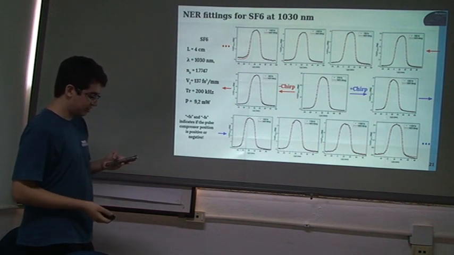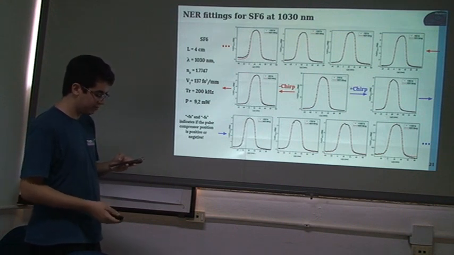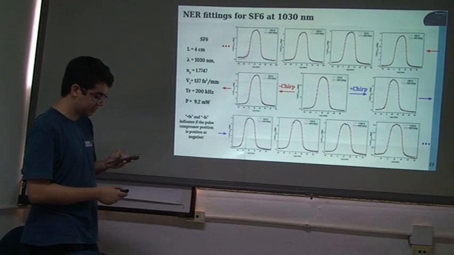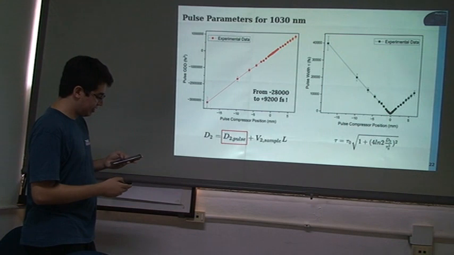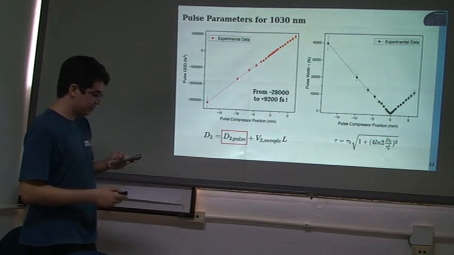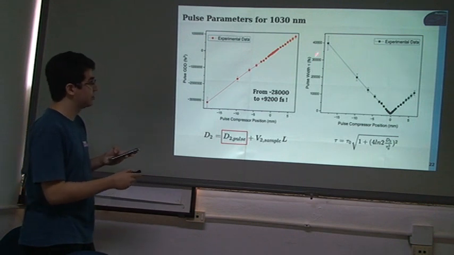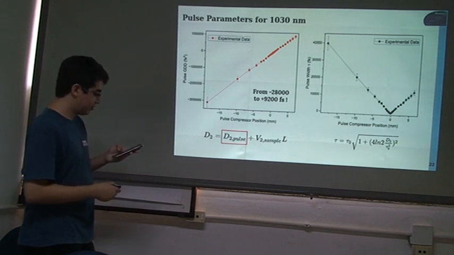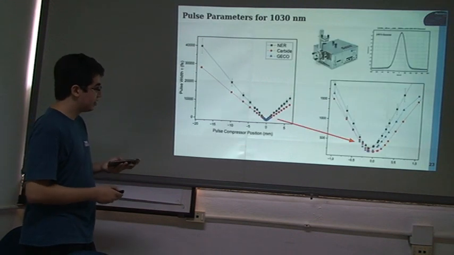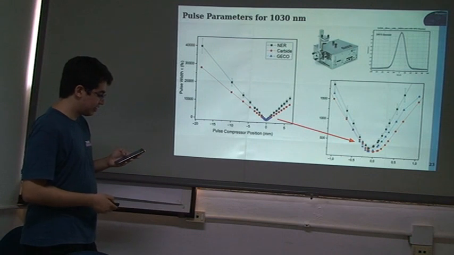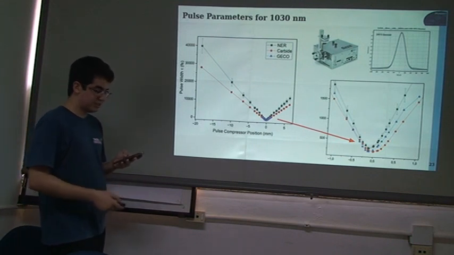But you may be wondering, why do we need such fixed samples? Well, even though we are inducing more and more chirp, the signals don't seem to change that much. So it's harder to reach an accurate fitting. We thus find β2 and tau at the entrance of the sample for each pulse compressor position, and then we can see that tau reaches around 40 picoseconds due to the chirp gained as the pulse propagates through our experimental setup. We also performed intensity autocorrelation measurements using a Gecko setup, so we can compare our results for tau.